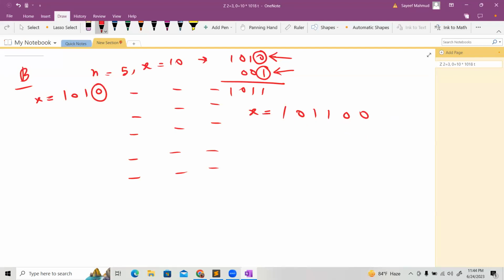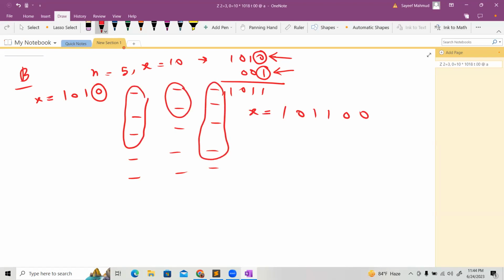So in our problem, we can take a prefix of the first step, a prefix of the second step, and a prefix of the third step, and bitwise OR all of these values, and we want to get the value x.